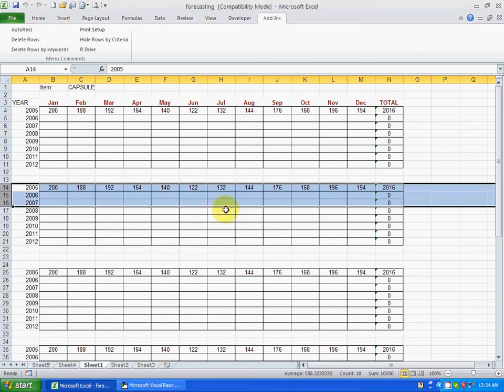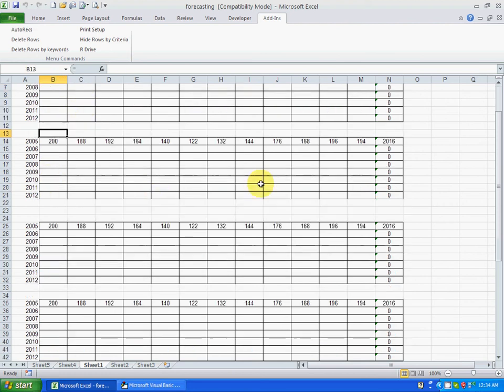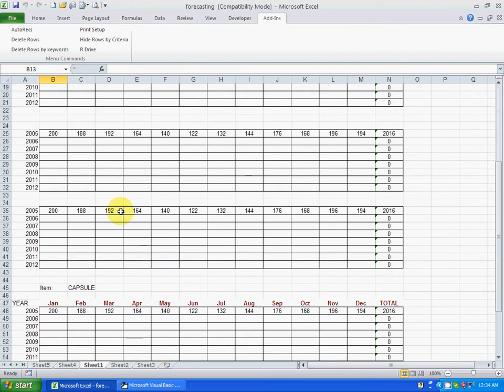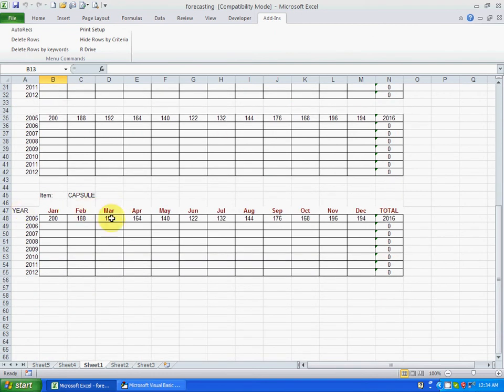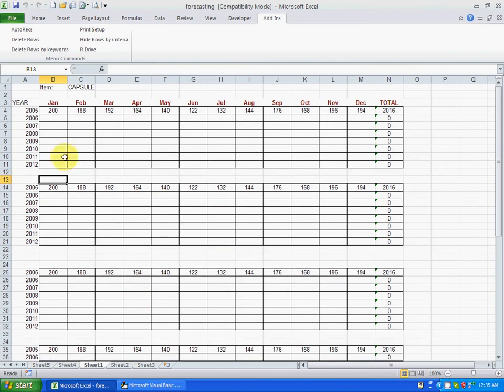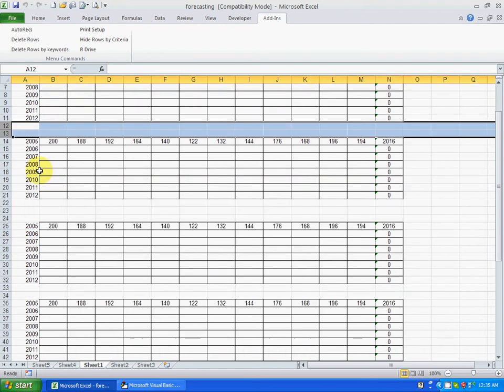It's too fast. You see we have only the top header and all our other headers are gone. Okay, this one is still there because I think it is out of range, but we can fix that. It's not a big deal. Now you notice that we have some empty rows here.